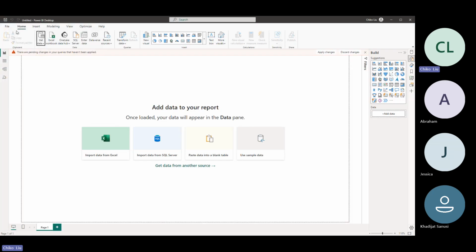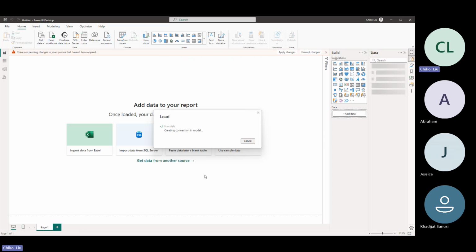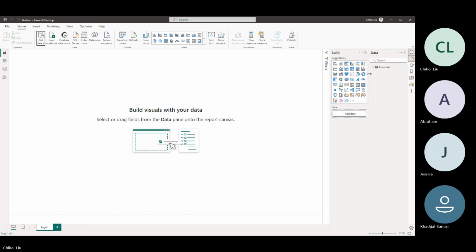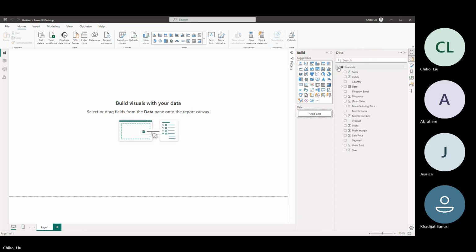Now remember that in Power Query we do load to, and we load as connection, but this is not the case. By the time you close and apply, you automatically see on your data pane here your data with all the columns.